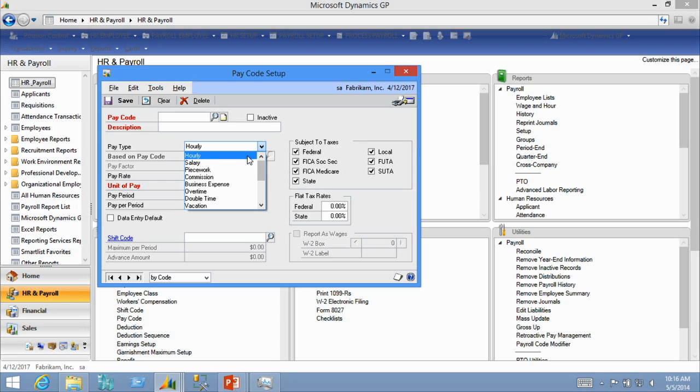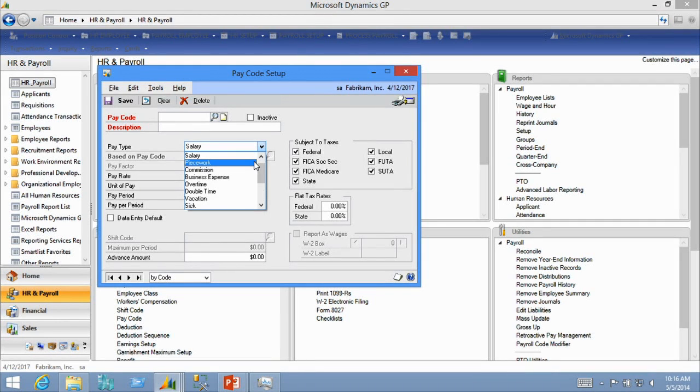So if we look at the hourly pay type, you would name your code whatever you want and put it as an hourly pay type if you're going to put your hours in for your employees. If I choose the salary option, those employees are paid the same typically all the time. You would not have to enter transactions for those employees. So you would create a salary pay code with a salary pay type, and the only transactions you enter are for your exception time of vacation and sick.